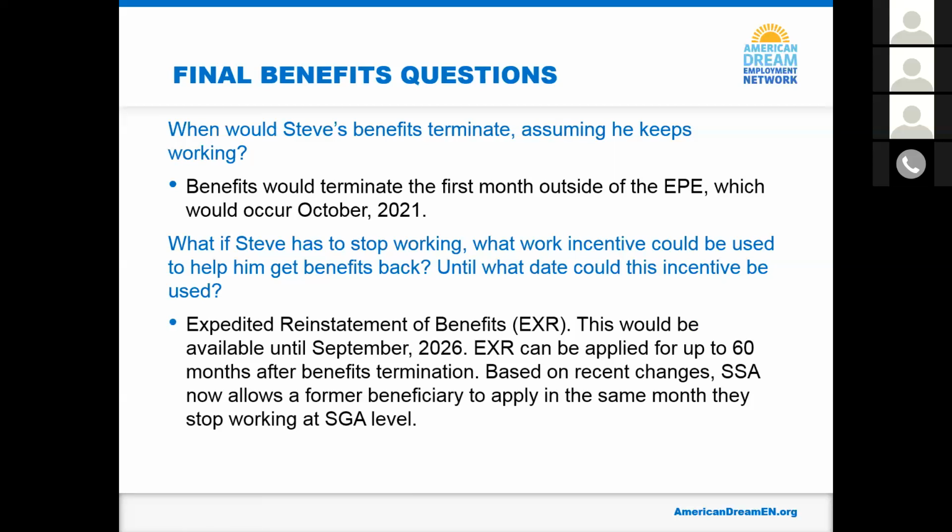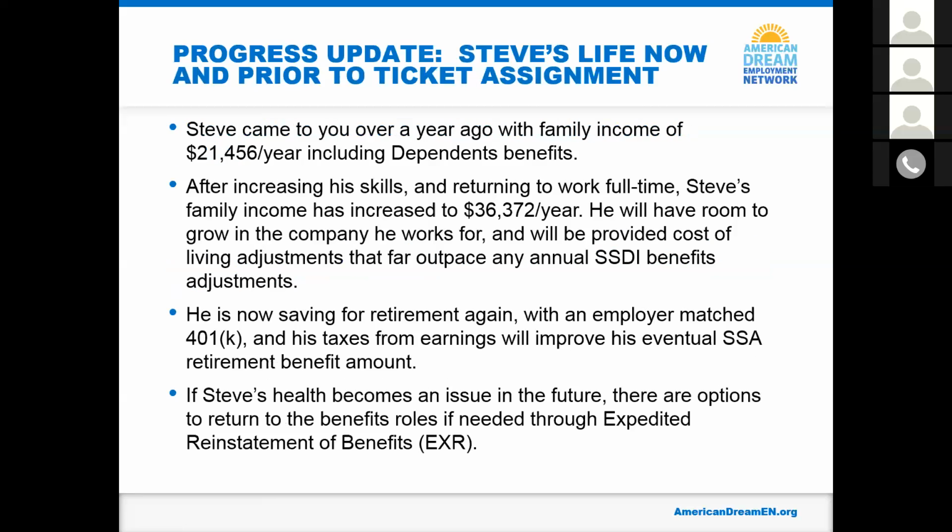So this case study was to show you that really this wasn't even a super complicated case study. This is more like things that might happen and do happen. This is a typical story, really. I've worked with somebody just like Steve who decided to come our way instead of EXR. Actually, more than one person like Steve has done that. And knowing when to use work incentives is as important as knowing which incentives exist, right? You really have to know how to weave these work incentives in like you're stitching a quilt together almost. That's what it feels like to me anyway.